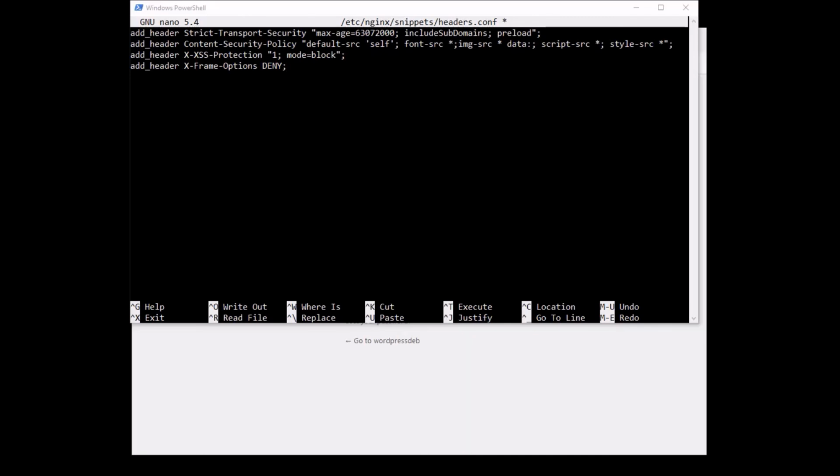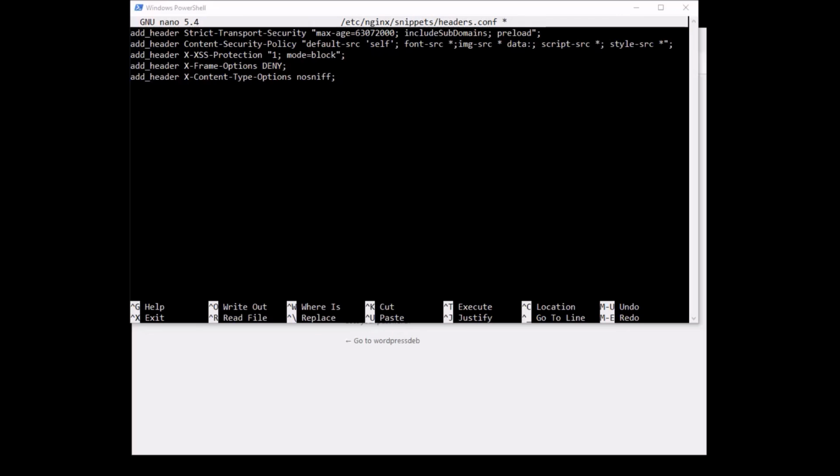I'm gonna add the next header. So add_header X-Content-Type-Options nosniff. Okay, and the next header is called Referrer-Policy. The referrer policy is a security header field that identifies the address of the web page that requested the current web page. By changing the referrer, the new web page can see where the request originated. The referrer policy can be configured to cause the browser not to inform the destination site of URL information.